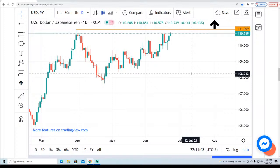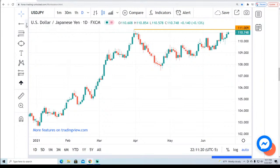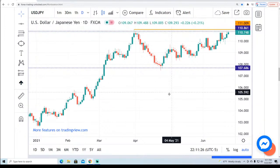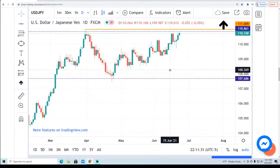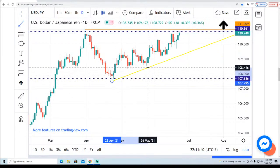If that is not the case, then we may struggle to see new highs in the US dollar yen. We may be just bumping up against the upper part of a range that we have basically settled into over the past few months. So this is really what we're looking at, going from March to now, that we're bumping up against this upper part. If we fail to break out, or we just pierce it a little bit and fall back into this range, well then, guess what? We're looking at more sideways action.